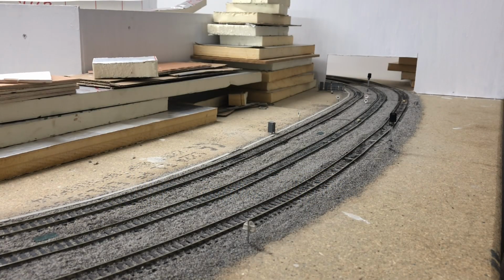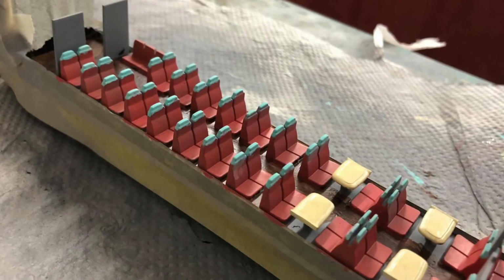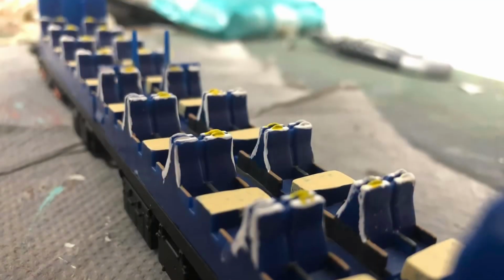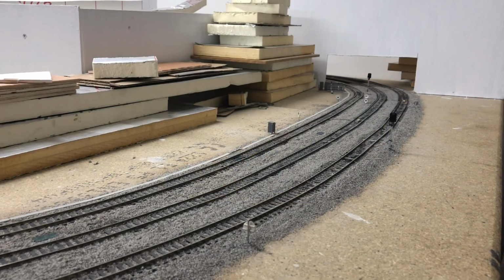And then other things I've been doing are working on rolling stock projects, getting them fit for the layout. So I had a Hornby 153 arrive as a new addition, and then I just spent some time repainting the interior, fitting all the passengers and detailing and things like that. And then something else is Hornby DRS short set, and I've just repainted the interiors on those as well, fitted all the passengers, all the usual stuff really, just to get them all complete and as realistic as possible. So yeah, I did sort of step back from the layout every now and again just to take some breaks and work on some rolling stock as well, just to keep things different and keep me fully fit and refreshed, or whatever you want to call it.